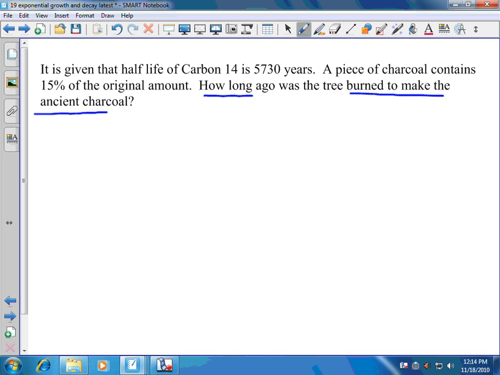Okay, the definition of half-life is the time that it takes to go from let's say 1 gram to half a gram, or from any quantity to half of that quantity. So to end up with half a gram, that's the final amount. To start with 1 gram, it takes 5,730 years. What we don't know is K, because again, remember our formula for exponential growth and decay.